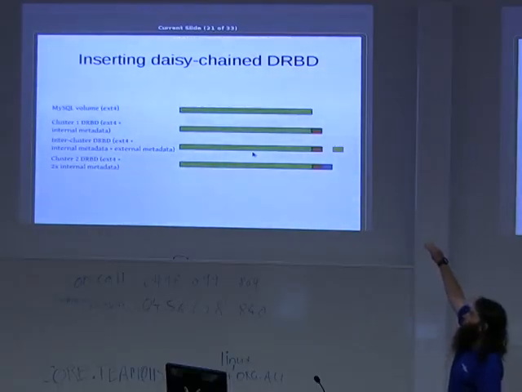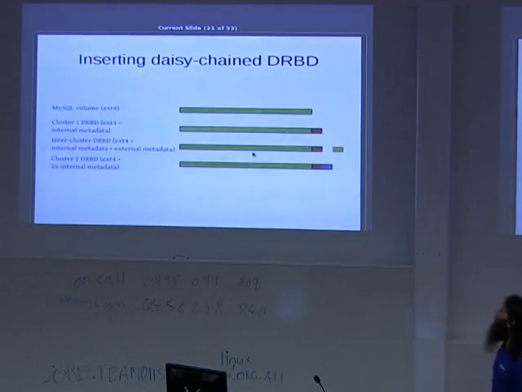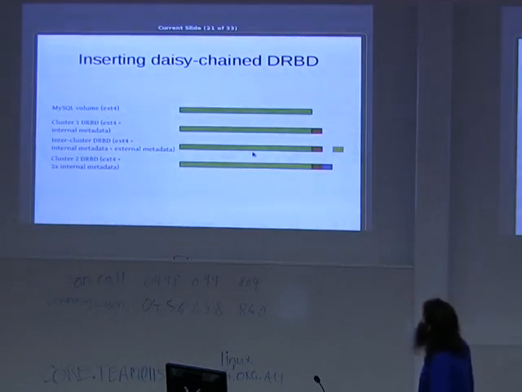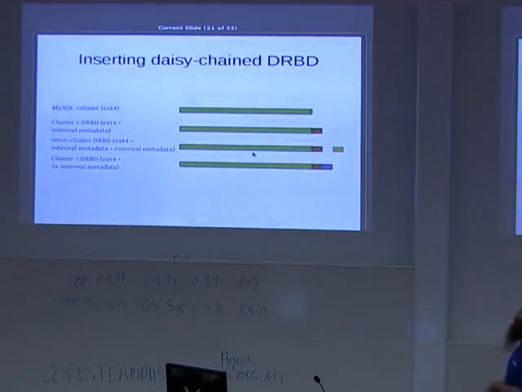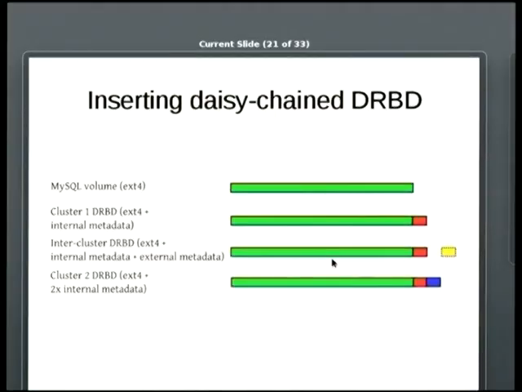And we use external metadata because we were layering cluster 1's original DRBD on top of the intercluster DRBD. We wanted the device that it exposed to have that metadata in the correct place. And the two ways we could have done that are to calculate precisely the size that DRBD is going to use for internal metadata, which is finicky, and I didn't really want to do that. Or tell it just use external metadata, and then you get exactly the same device out on top as you have underneath. And then the original DRBD can continue synchronizing as normal.